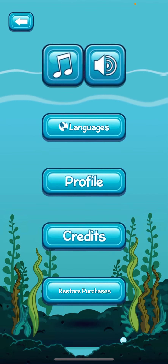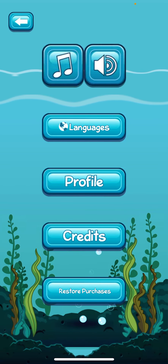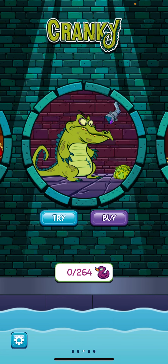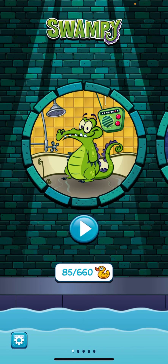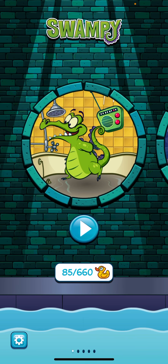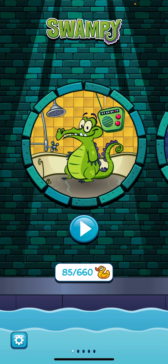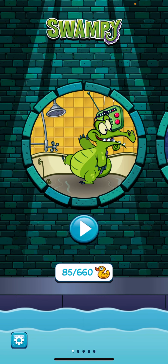There are many in-app purchases that can be made by the player, so you may want to watch that because students may click to buy something. There are collections where they can pick up ducks and things, and there are options to buy more to unlock levels. The game also takes up a lot of space because it has so many puzzles, so those are two features of concern in the classroom.